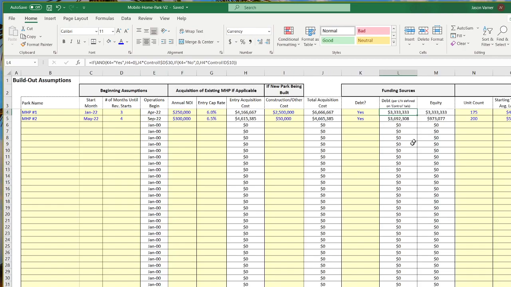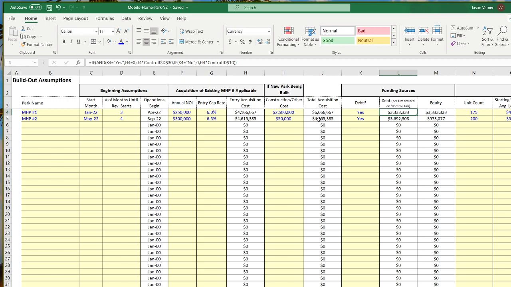So should be doing both. So I missed that one. So if K is yes and H4 is 0, then do J, which is fine.